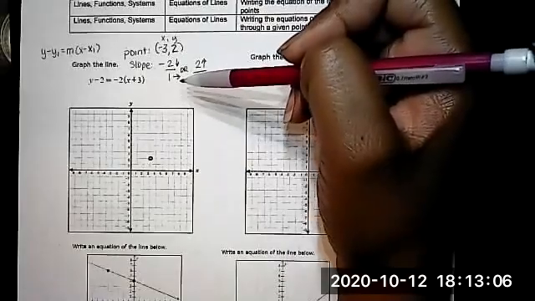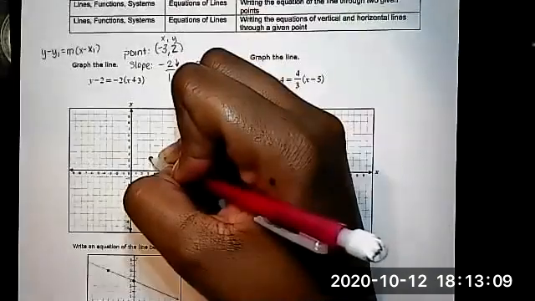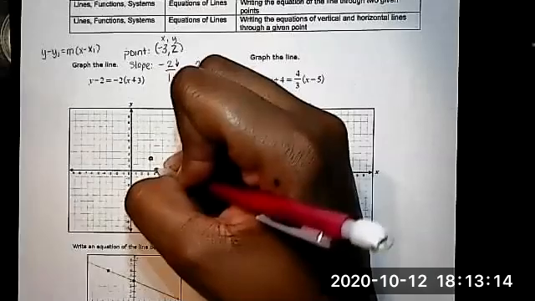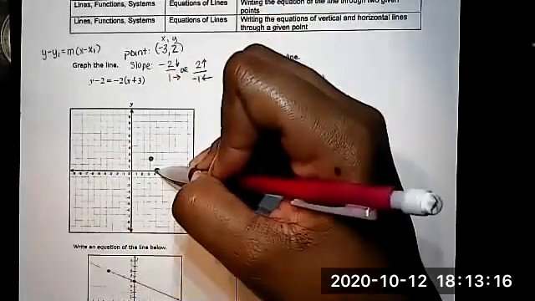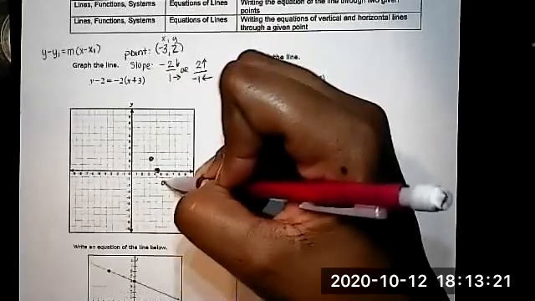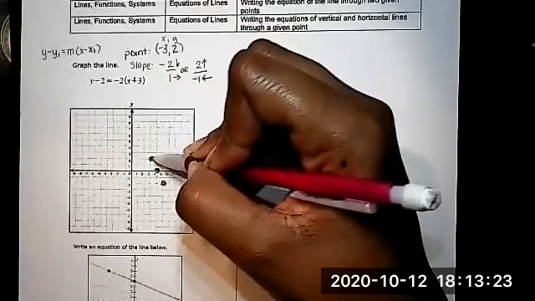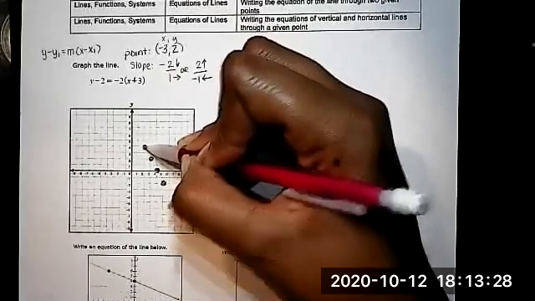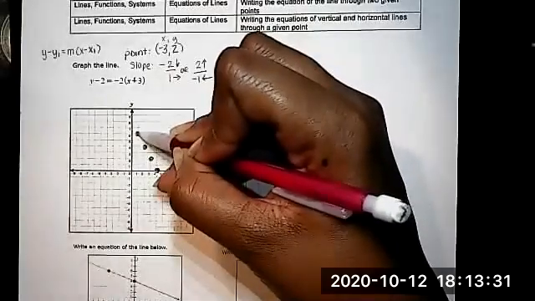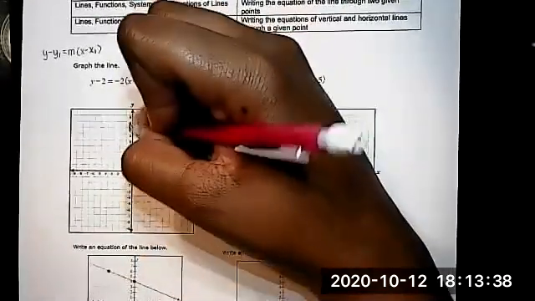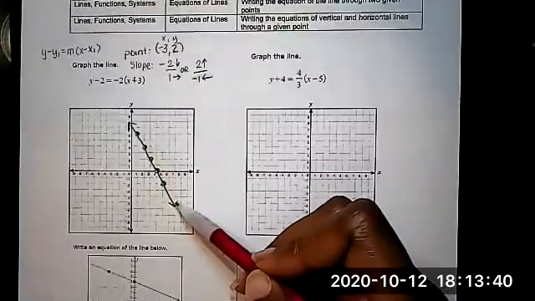And then we're going to use our slope, -2, down 2, and then +1 to the right. And of course, you know from slope, it's constant, so you can do it again if you wanted. Down 2 to the right 1. Now, if I went back to that first point, I could also go up 2 to the left 1. And again, you can do it again, up to the left 1. You can do it 3 times if you wanted to. You can keep going, keep going, keep going. But I would just do it as many times as they ask you to on Alex. Okay? So that is your line.